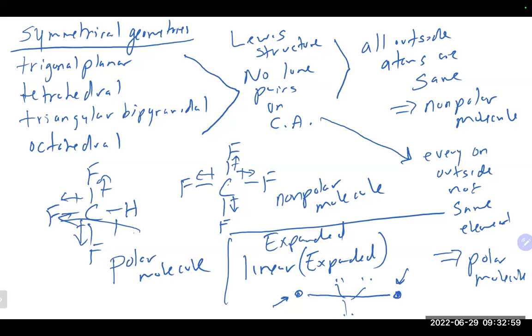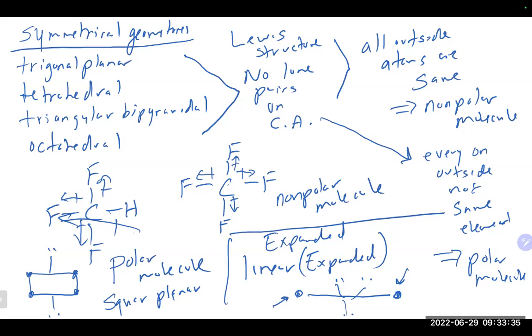The other one is the square planar, and that is also your expanded octet. And that is the one where we end up with really the square geometry with the dots happening on the other side. And again, if all these guys are basically the same element, they're going to be on the corners of a square, right? And they're going to pull equal and opposite of each other and will cancel each other out. So those are sort of the 2 exceptions where you potentially could have dots on the central atom and end up with a nonpolar molecule. Otherwise, pretty much it will be polar.